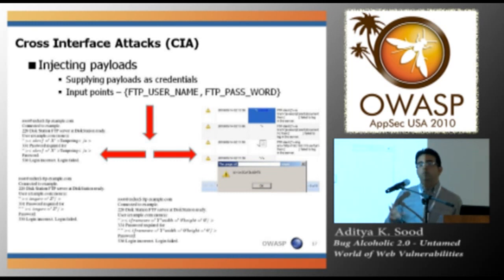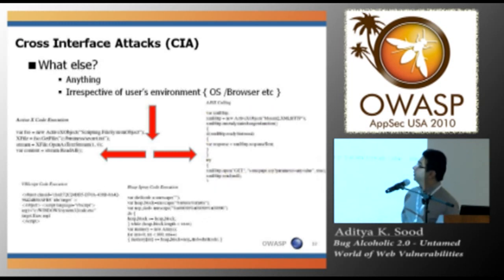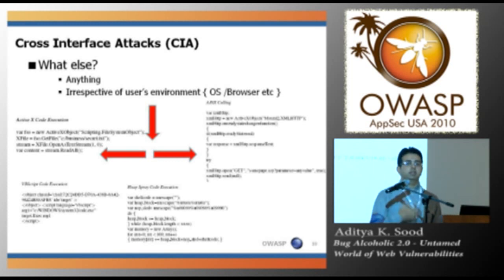Basic scanners look for tainted operations and certain input points, but nobody is going to check payloads to FTP and then render them in devices which have vulnerabilities in their logging interface. So what we did after that, we tried ActiveX code execution, VBScript is possible, heap spray, and Ajax calling. I designed a Perl script, ran it through the server, banged the logs, and filled the logs with the malicious input. Whenever the administrator gets into that console, bang, it's over. It starts serving malware at the server level, and what is served at the server level will get onto the client side. So this is really a bad scenario.